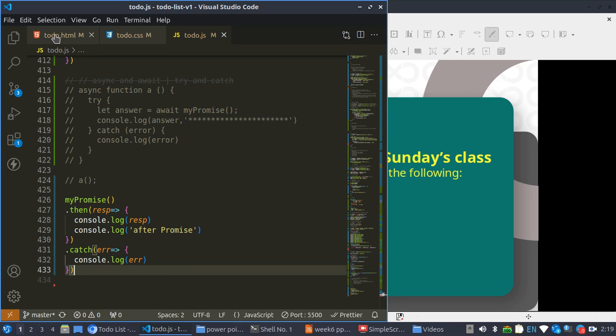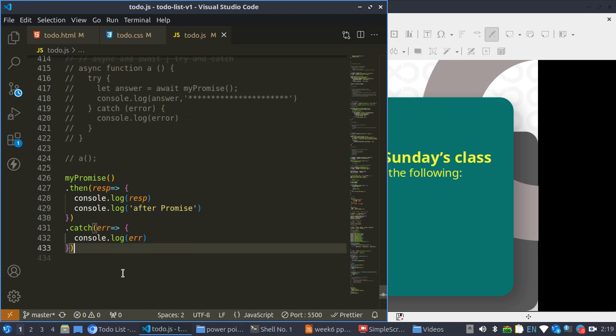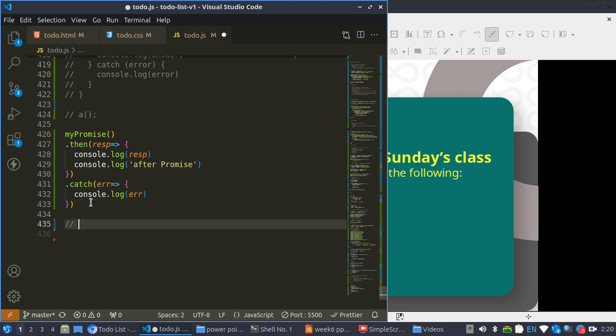I'll go to my HTML. First of all, we need the markup. So let's write an algorithm for this because we need that. Create confirm modal.